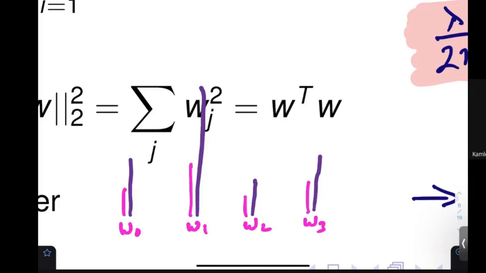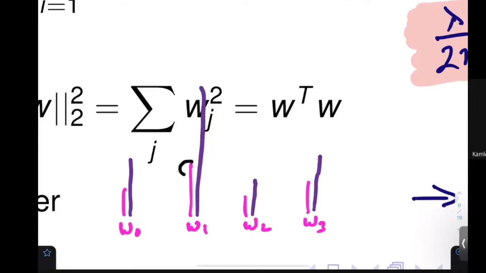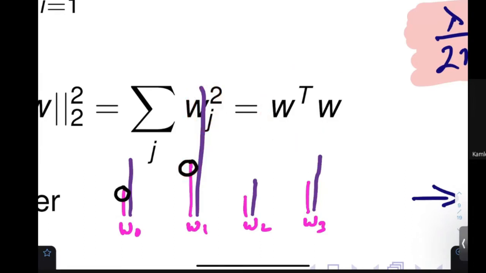So if I got a chance to reduce something, for example, if I want to reduce here and I want to reduce here, let me tell you, I have made a mistake. Let's assume that I get a chance to reduce this thing by this quantity and this thing by the same quantity. So whether I would like to reduce W0 or W1, can you tell me? Because if I reduce W0, I reduce only this much. But if I reduce W1, I would be able to reduce this much into the original quantity. Can you see this? Even though I am going to modify the same amount, it is going to give me more advantage when I modify W1.